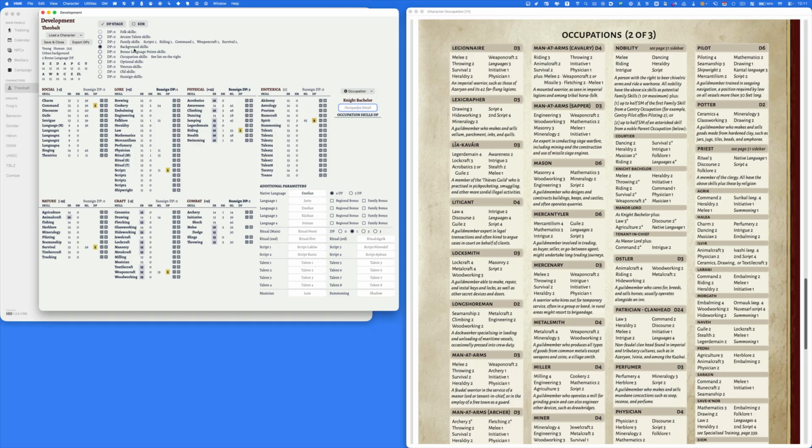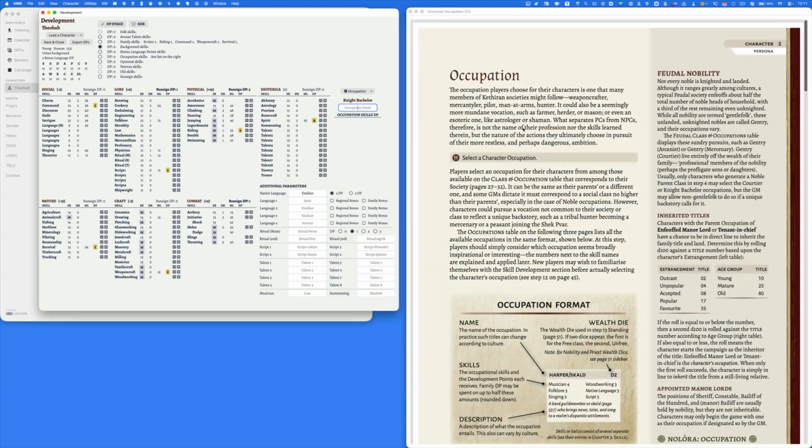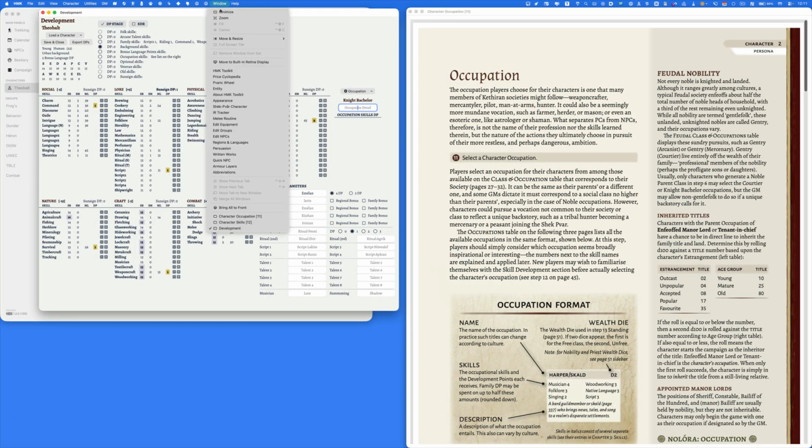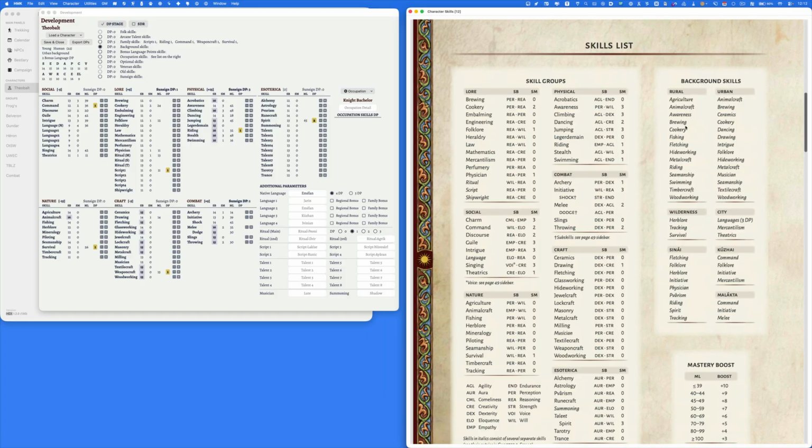So next step is background skill. He's from an urban background. So this is going to be, where is it? Oh, it's going to be in this other window. Background skill. So it's an urban background. So this is what you can choose. I'll take intrigue. I'll take folklore.